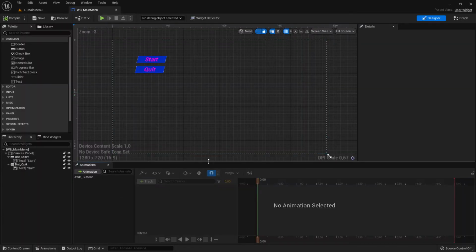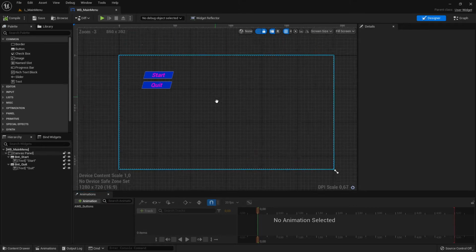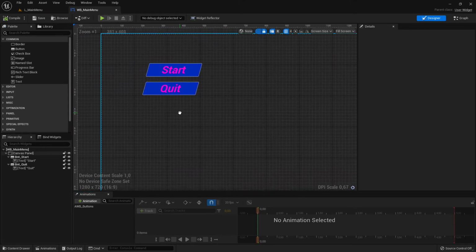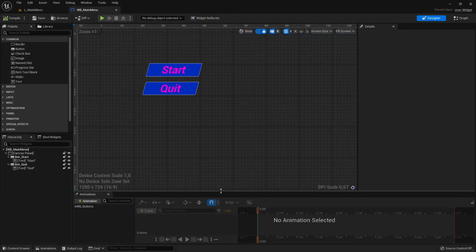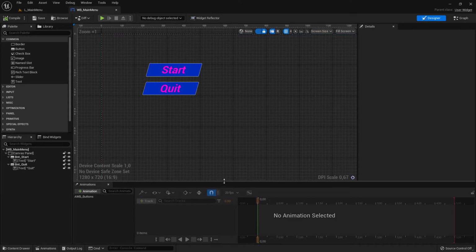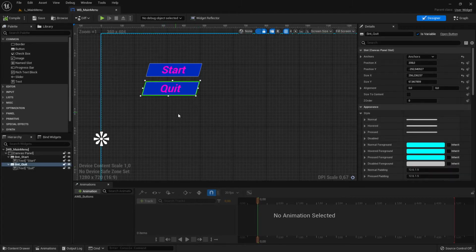One way is just to create it here directly, but in general you have an option menu, something like that, and then when you click on it, a new menu appears with sound options, and that's why I think we are going to do this one. I will keep this animation because I probably want to animate this as well. So I'm selecting this quit button, and I duplicate this one here on the left side.